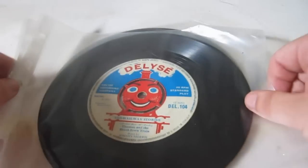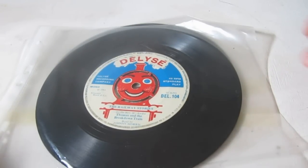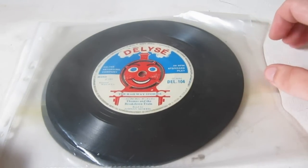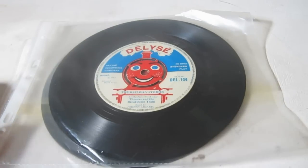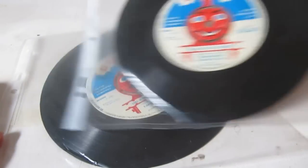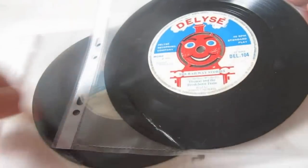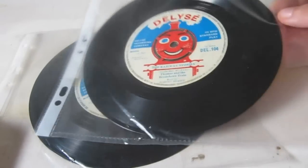The next items are quite special and quite rare, I believe. You don't see these very often in charity shops, especially. They creep up quite often on the internet, but not so much in the charity shops. For quite a while now, I've been one of those old people that you see flicking through all the vinyls in charity shops looking for Genesis and Peter Gabriel and Phil Collins. I never thought I'd actually find these. Now, they're not in their original sleeves, and they have got quite a few marks on them. It's going to be hit and miss whether they play. Wouldn't like to put money on it. Let's just take a look at what I've got.